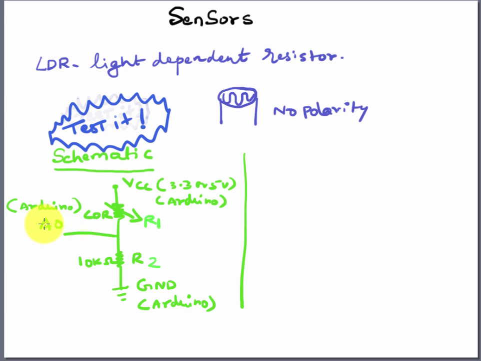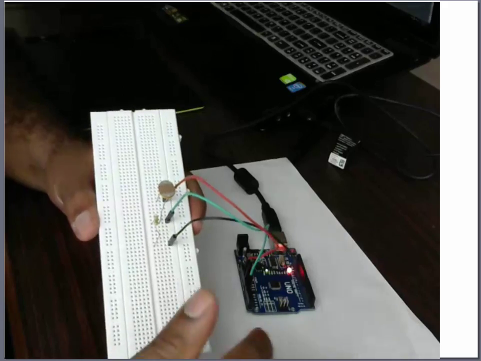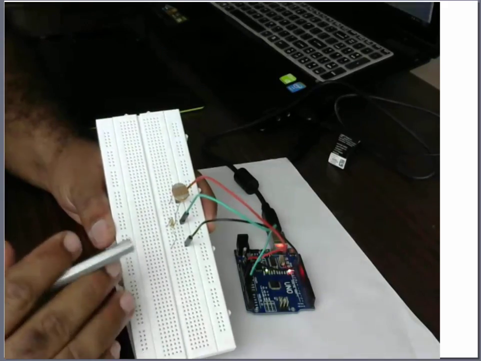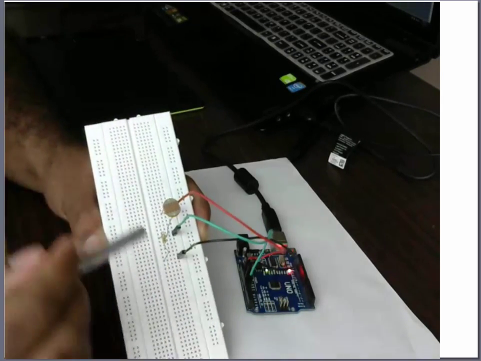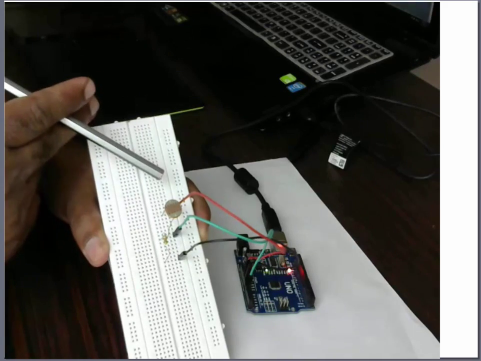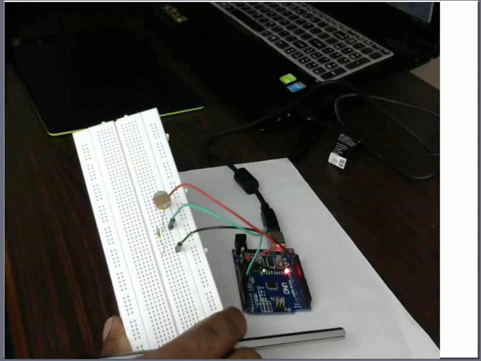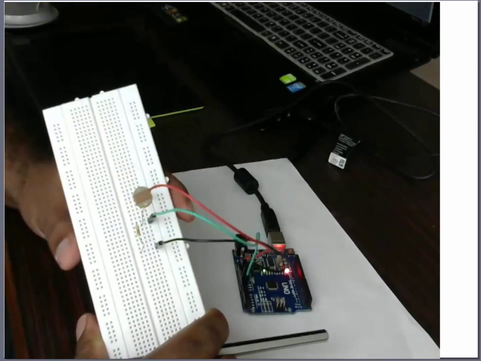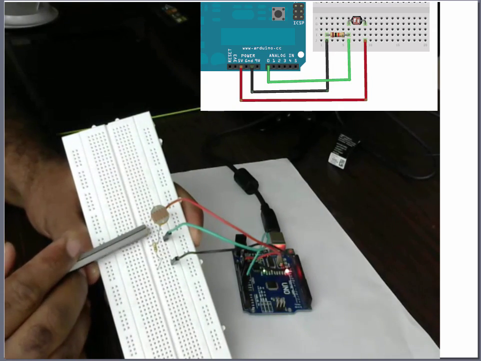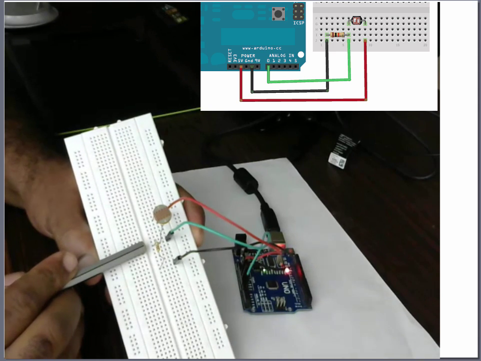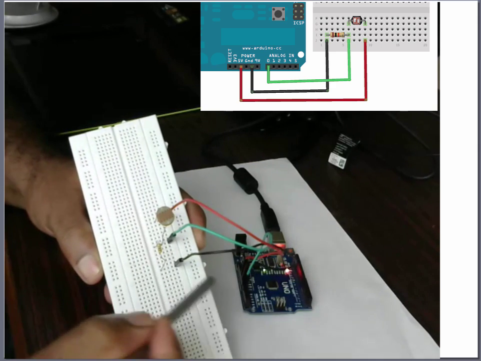I've already constructed the circuitry for this example. I will go over it real quick. So we have done exactly the same thing as shown in the schematic. It is connected in series. The red wire is 5 volts which is coming from the Arduino device and it's going to one end of the photoresistor. The other end of the photoresistor is connected in series with one end of the 10 kilo ohms resistor and the analog pin.